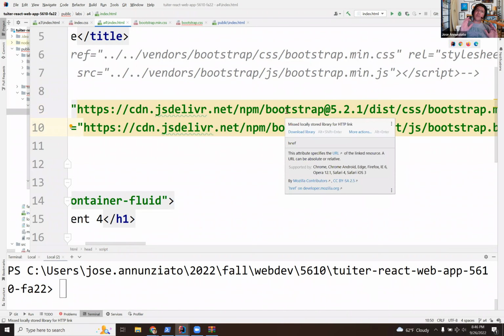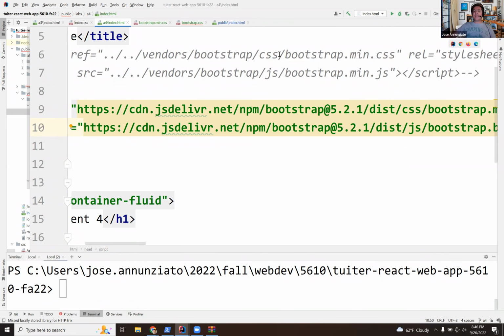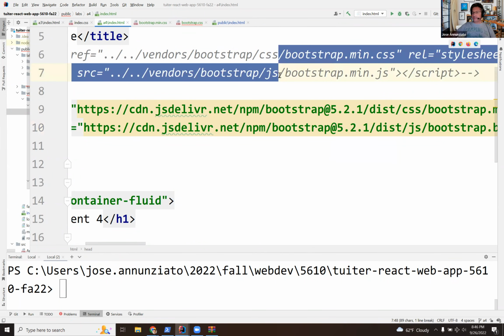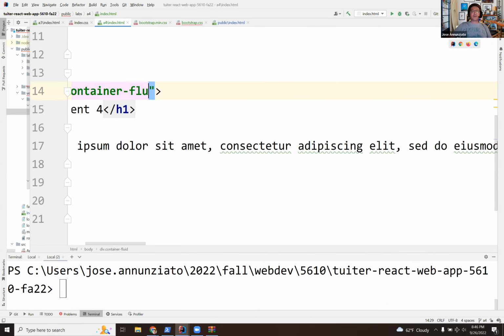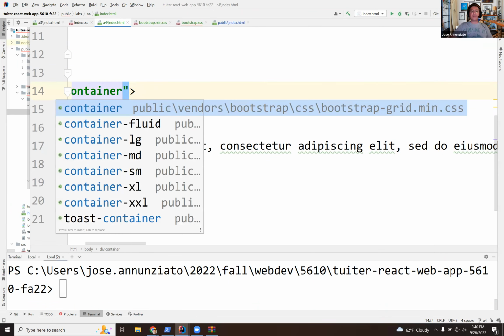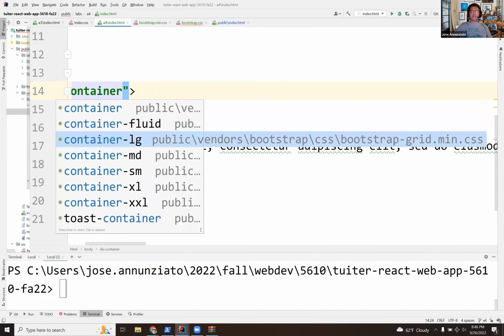Now, usually, what developers will do is have two versions. For development purposes, it is a nice convenience to have the libraries installed on your machine, especially for code ahead.